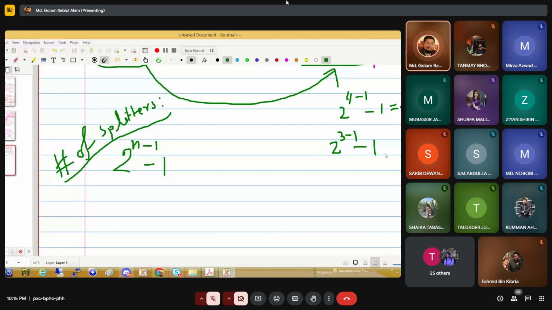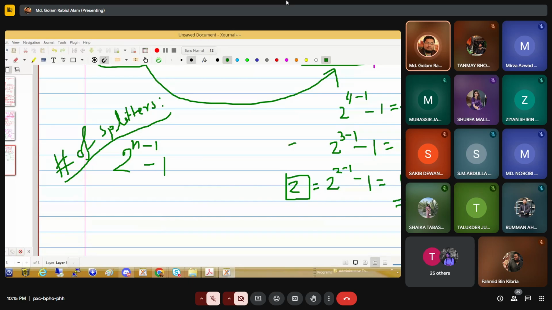And for 2, we can say 2 to the power 2 minus 1 minus 1. In this case, 2 to the power 2 minus 1 is 3, and 3 minus 2 gives 1. Okay, so that means for just 2 types of categorical variable values, we will get one splitter.